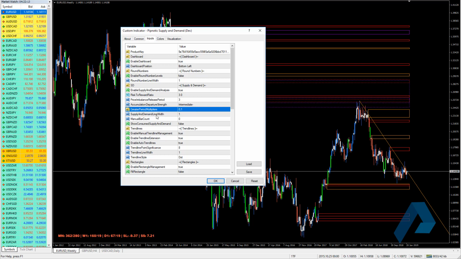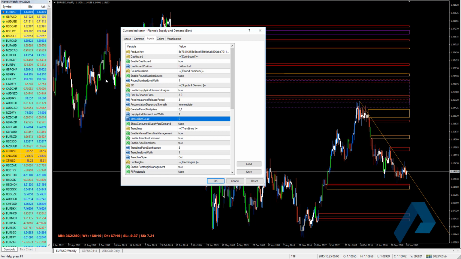Supply and demand width is simply the line thickness of these rectangles. Then we have this one here, the manual bar count. Assuming that you want to go back a specific number of candles, so typically the software will look at the number of candles that you have visibly on your chart, and it'll multiply that value by 2.